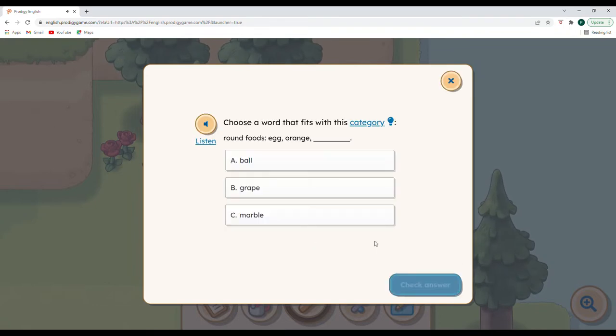All right, next question. Round foods, egg, orange, don't eat balls. Grape, yes, grapes are round foods. Marbles, no, keep those away from your face. All right. Red foods, cherries, tomatoes, and strawberries. Ladybugs probably shouldn't be eaten. Let them eat the aphids. Fire trucks, they're just too large for most of us.